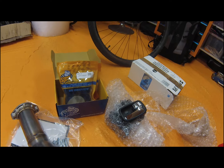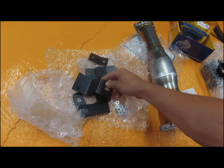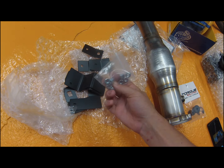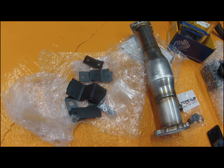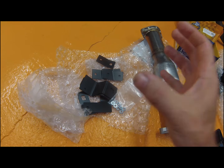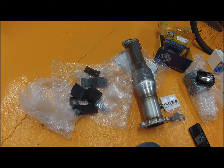And the other modification I've got, which I'm hoping to be fitting soon, these are the Binary lowering brackets for the driver and passenger seat. These are supposed to lower the seats 1.5 inches. Now I need to go over the instructions before I try and fit them, because they only seem to come with nuts, but I'm assuming that's to replace the clinch nuts that are welded onto the current brackets, and I'm assuming the bolts are all reused when you put these in. So it's one of the issues that I've got with the car. The driver's seat does sit very high, so that's going to hopefully lower it down, make it a bit more of an aggressive driving position, which should be really good. I don't really want to change the seats. I don't want to put racing seats in, so that should be fun.